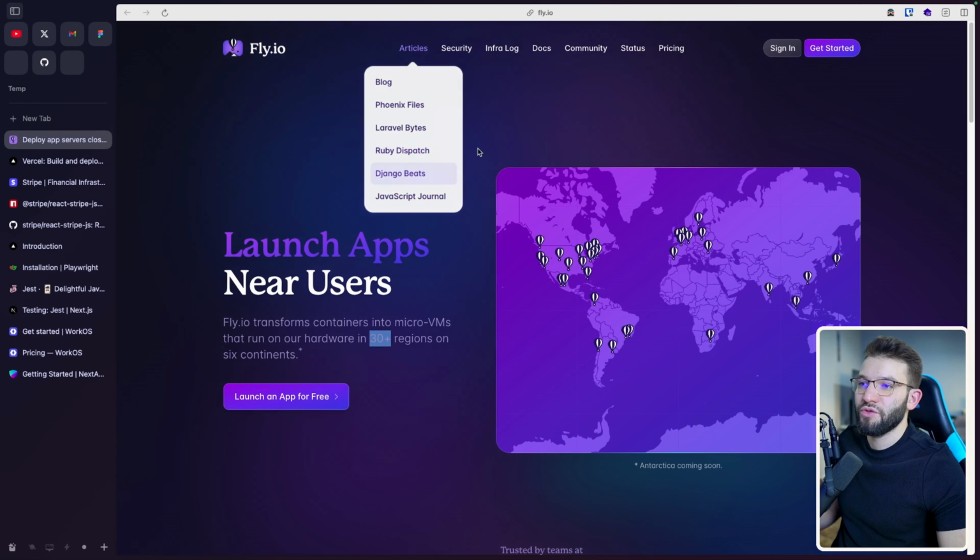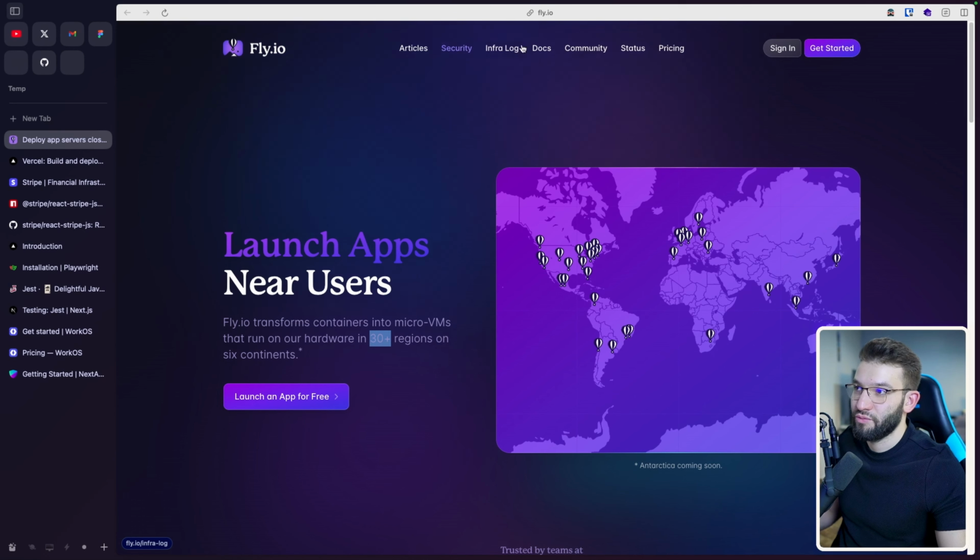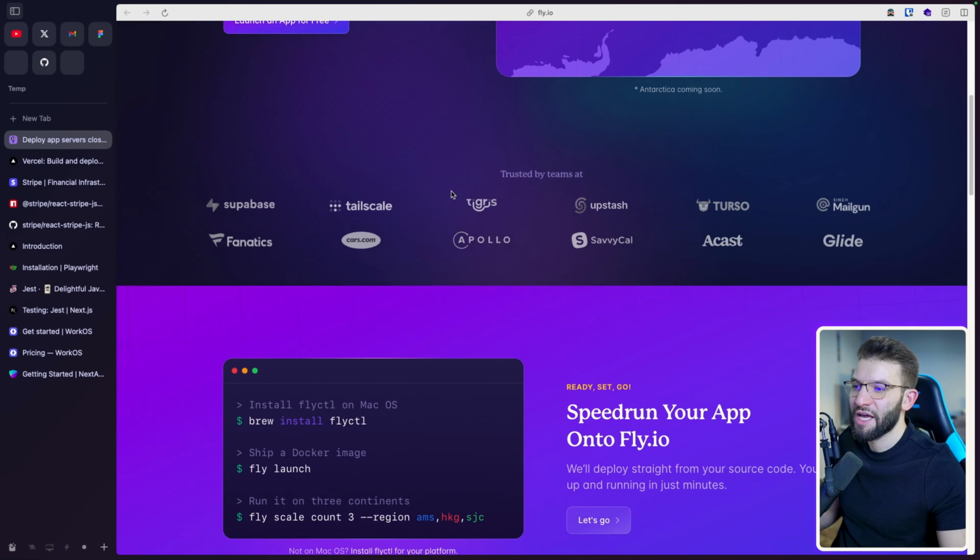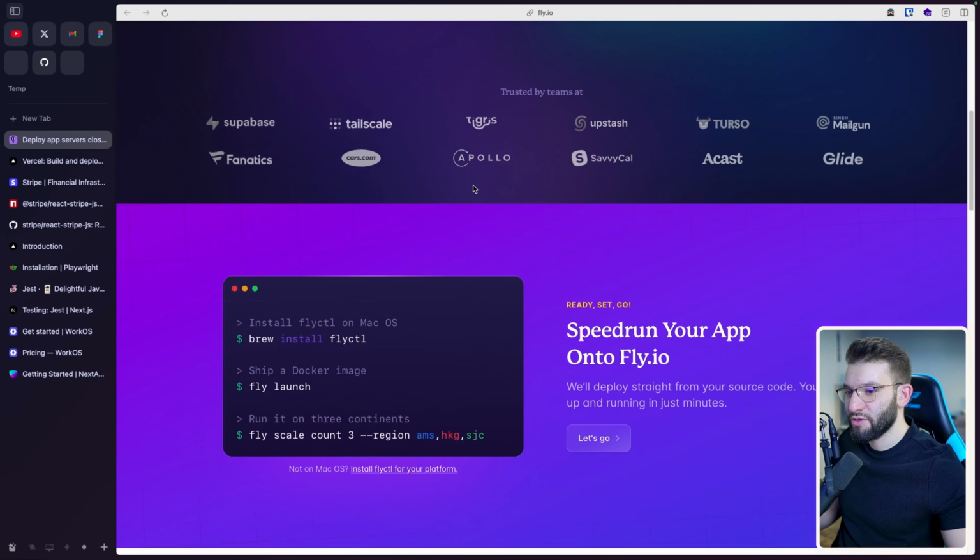So this basically allows you to deploy different stuff like Django or JavaScript, which of course is what we have in here, Next.js. Specifically, it allows you to deploy Docker containers, and you can put anything inside of those Docker containers, which means you can package your Next.js application as a Docker container and push it out. We can have other services pushed out alongside that Docker container, which gives you a little bit more control over your application. Plus, it makes it as simple as deploying to Vercel as well.